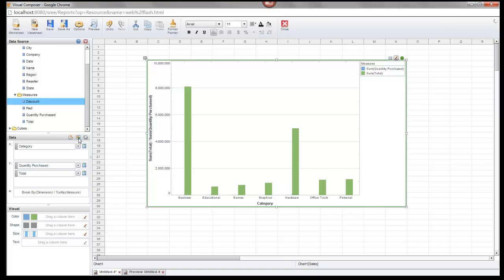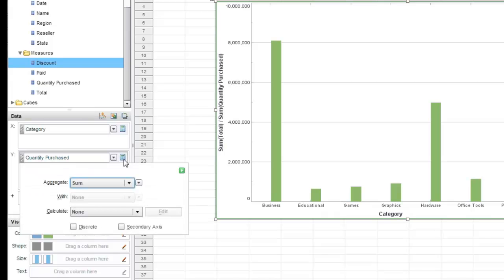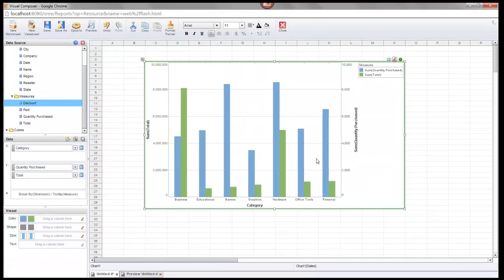assuming that that's not what you're looking for, then the way you can handle this kind of situation is by having dual y-axes. You can have one on the left and one on the right. And the way that you do that is you click the Edit Measure button next to the measure that you want to put on the secondary or right side axis. Right, you click that, and there's an option there called Secondary Axis. Just select that, press the Apply button, and then that measure that you've specified to be on the secondary axis will appear on the right side.